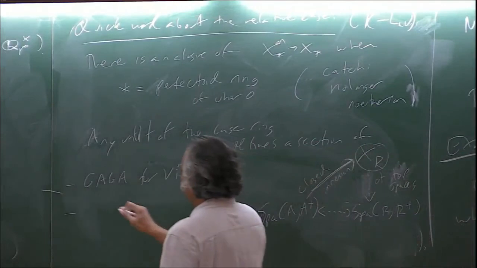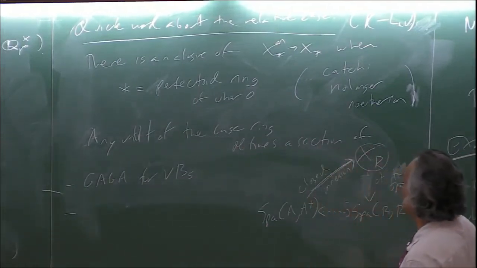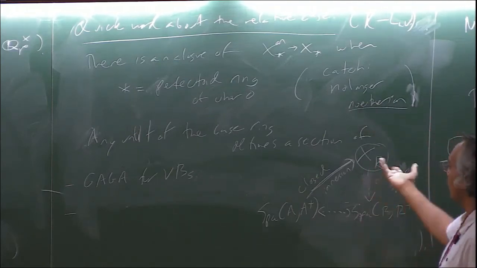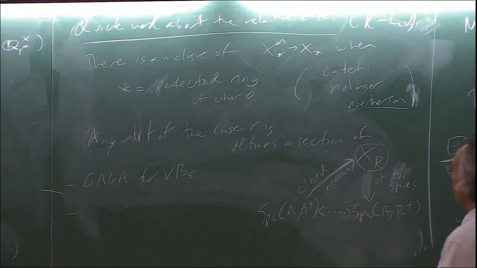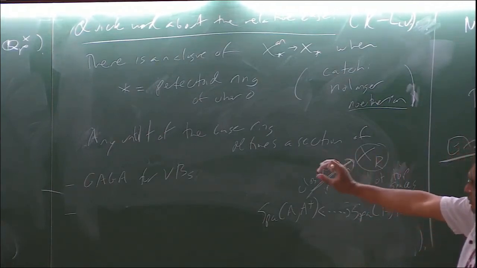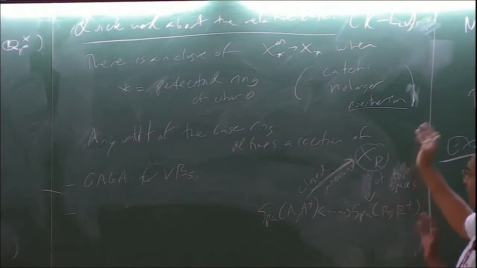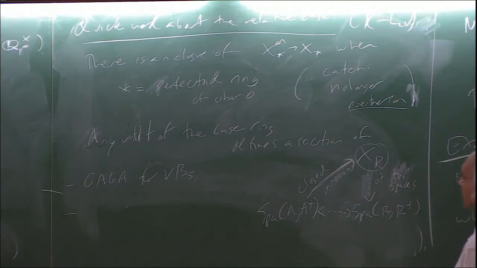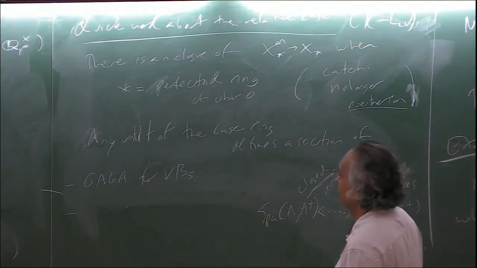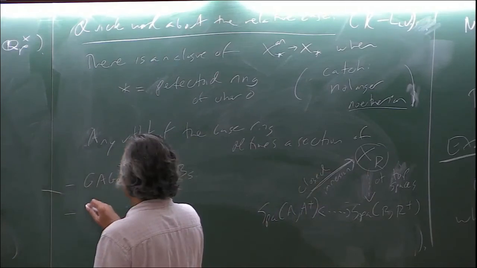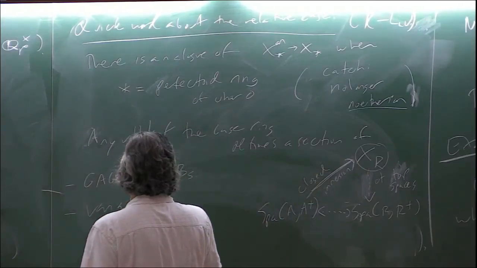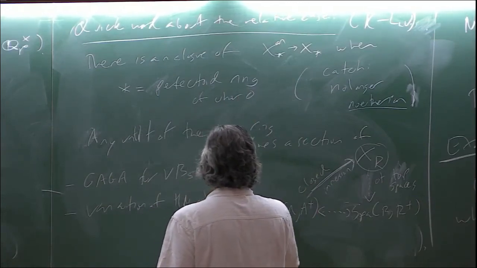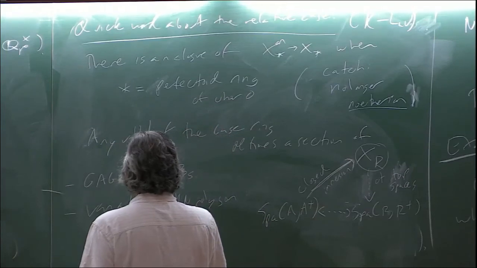What else do you have? X_R is, I mean, it's not Noetherian. So there's no way to talk about coherent sheaves without being super careful. But vector bundles still work because, right, somehow the flatness is all in the modules. So vector bundles work even on non-Noetherian things quite nicely. So you can do GAGA for vector bundles. You can talk about, if you have a vector bundle on a relative curve, the variation of the HN polygon as a function of the base.